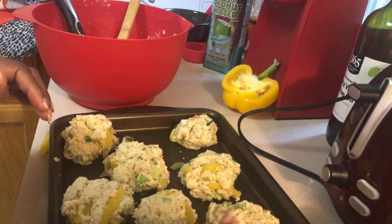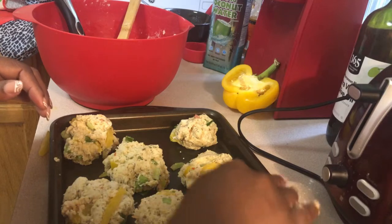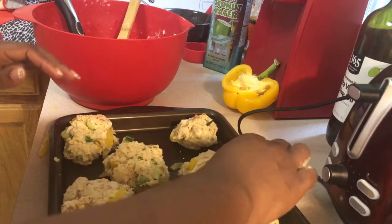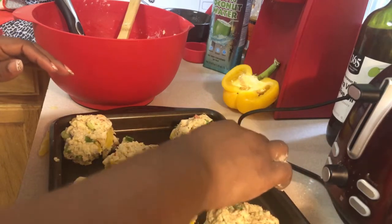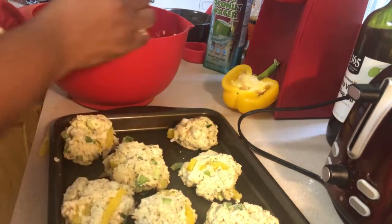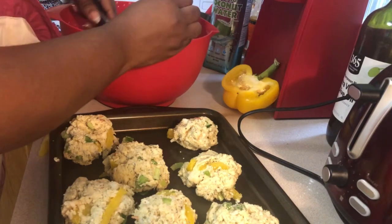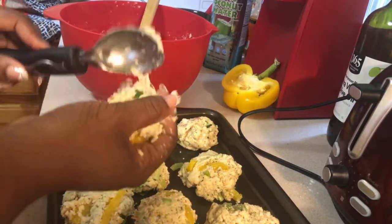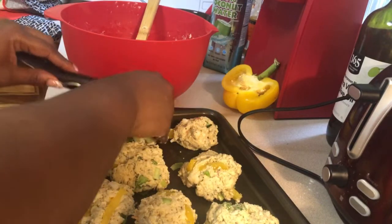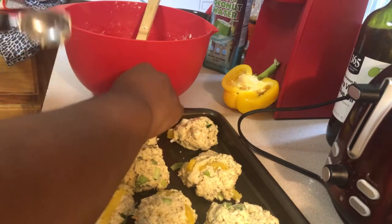And if you are a pescatarian like me, this is a good recipe for you to enjoy. I'm gonna patch this one together. It looks like it has a lot going on. Patch it together. This one looks like it has a lot going on too. Let's see. I got room for one more tiny one, which is perfect because I could fit it right here. Look at that.